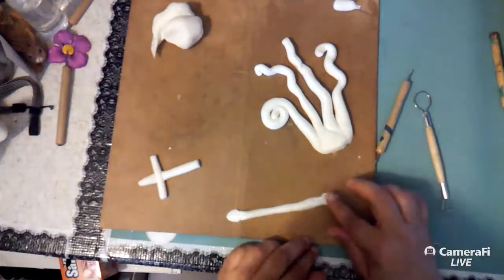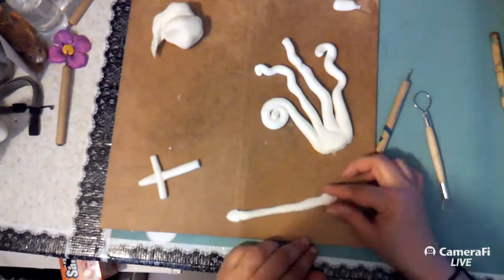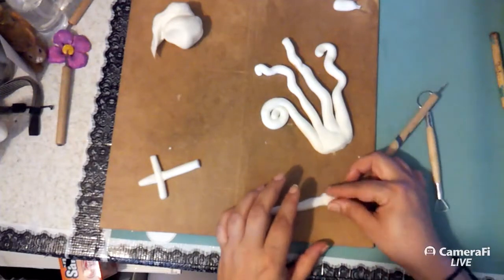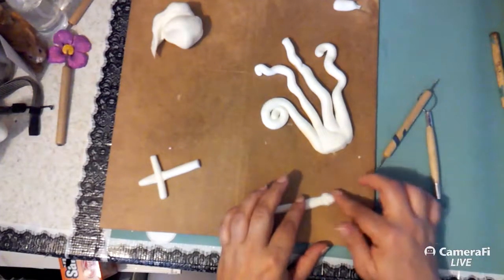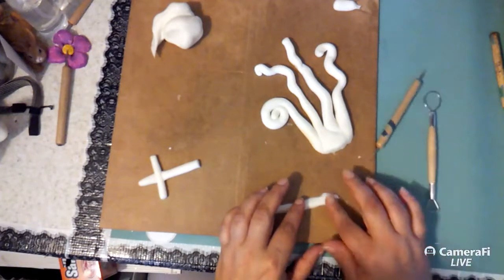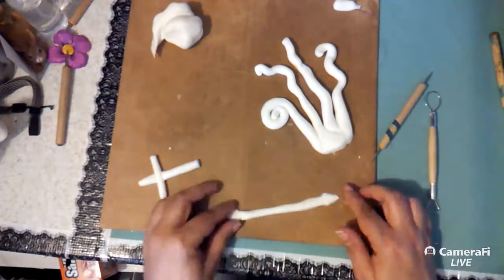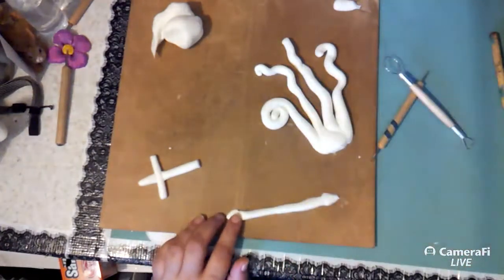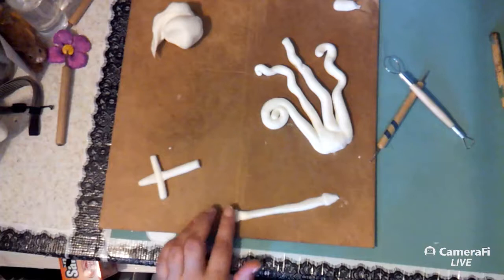So pretty much learning from my mistakes and building on this one a little bit more because it's a little bit flat. And smoothing it all out so it becomes one piece of clay, as opposed to pieces of clay. And let me just push this out just a smidge.